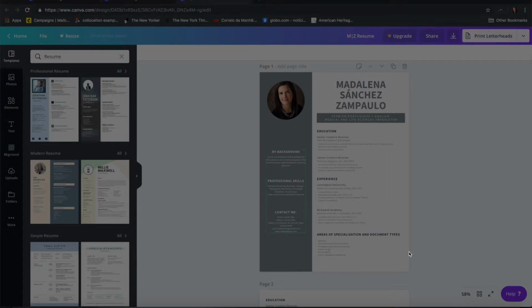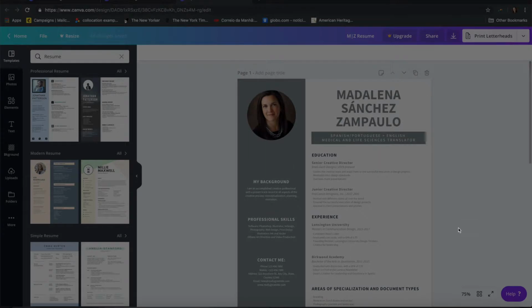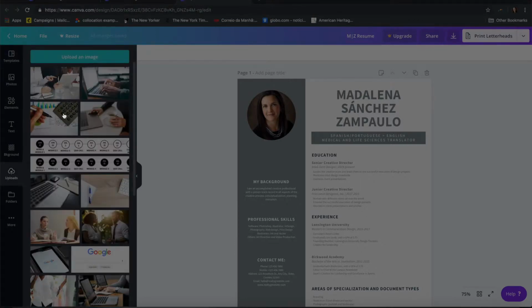Here's where I would put a little bit of information about me. You can make this larger to view and edit this as you wish. Just go down here where it says zoom and change the percentage to make it larger if you like. And also what you would do is change out any of the content in the resume, of course. If you want to use your photo, you can simply drag and drop it here where it says uploads. Just drag it right here and it will upload automatically. You don't have to go searching through your files. You can simply drag it onto this section here where it says uploads.